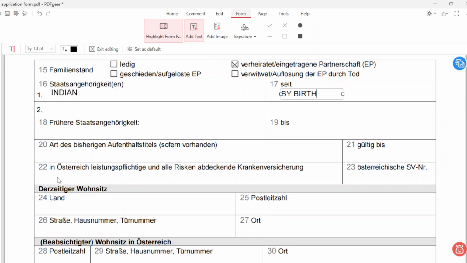Mostly this will be the name of the travel insurance provider. So for example, here you can write the policy number. This section is about your current address. This is the country.